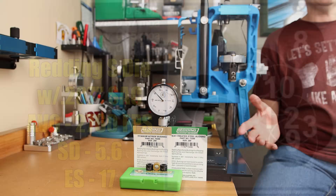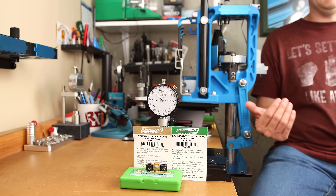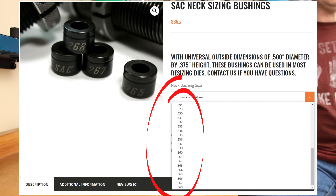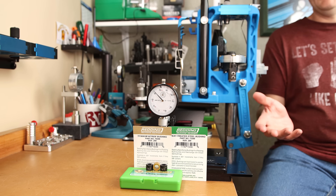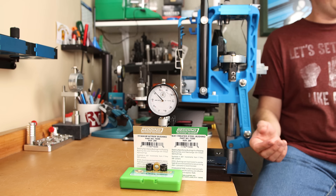To be honest, I've been sitting on this data for a few weeks, because when I posted my last video, you guys bought all the bushings before I could get any more for myself. I see now that other sizes are back in stock, and they've even added additional sizes. So I have more bushings headed my way — hopefully if you missed out last time, you'll be able to check and see if your size is now available.